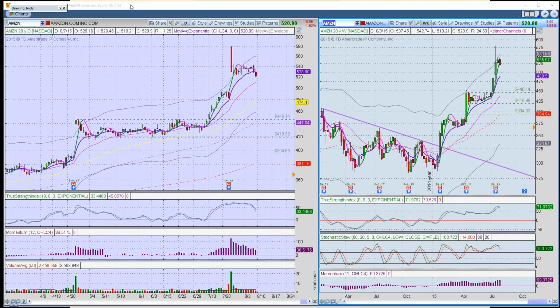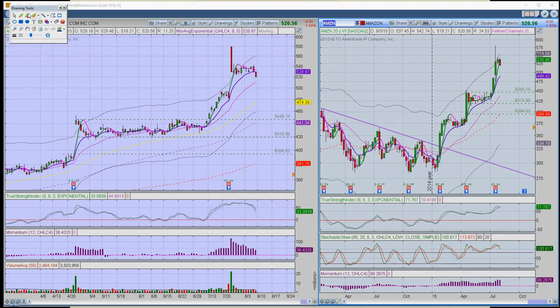What are we doing with Amazon? Amazon had great earnings. However, this was a bullish bearish move. It opened up here at almost 580 and then fell about $45, and that was basically sellers coming in and driving this down. It hasn't been able to make it past the midsection of this long bullish bearish candle, so it's been basically just in a little $20 channel. But it looks like it may be weakening.